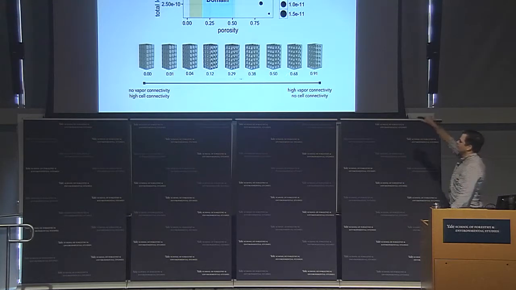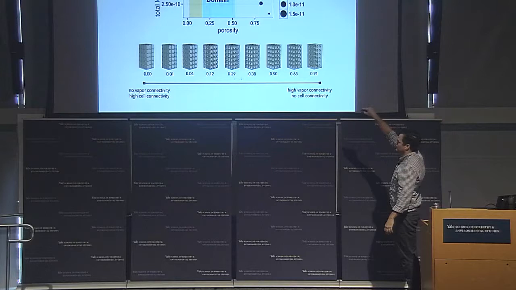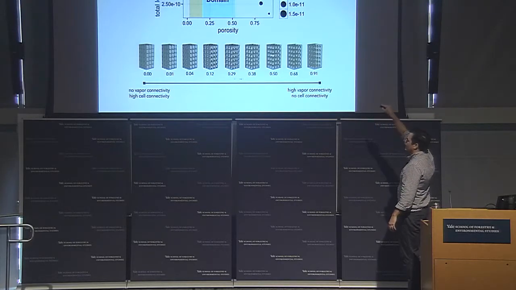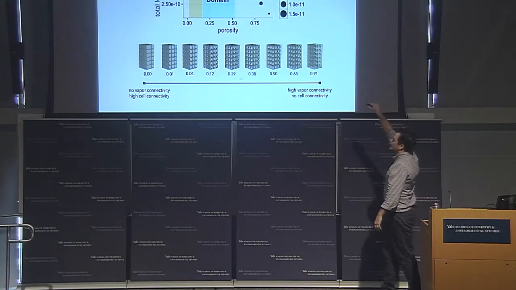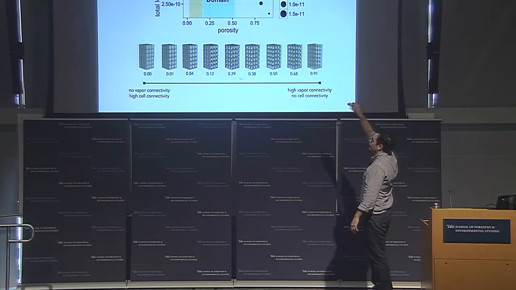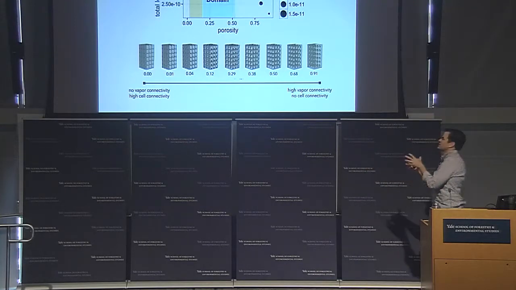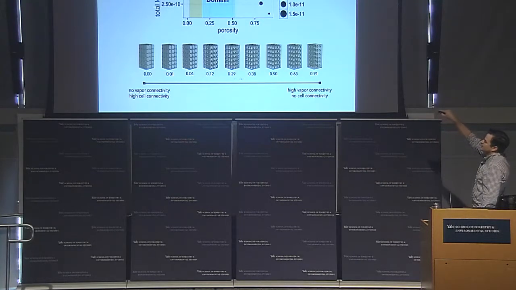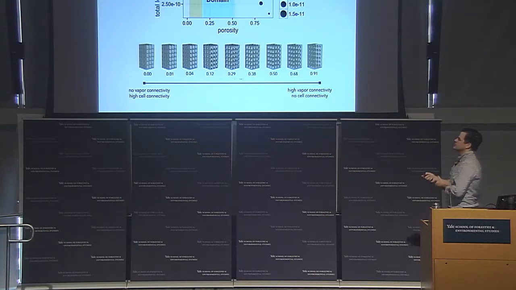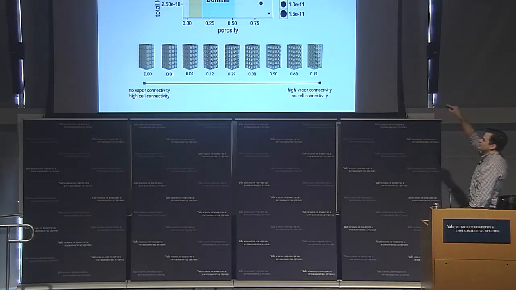Most plants fall in this range between 0.12 and 0.5. So this is the realm of reality from here to here, and this is where the C3 plants are located, and then the CAM plants are over here, where they've squeezed out as much of the airspace as absolutely possible. And this is a simulation of the total amount of malic acid, the compound that CAM plants use to store away the CO2 until they can actually use it. And the maximum rate happens to fall, based on our model predictions, right in that zone.